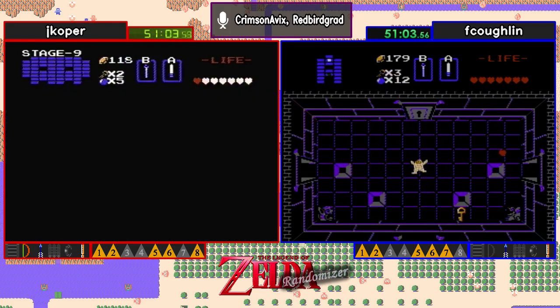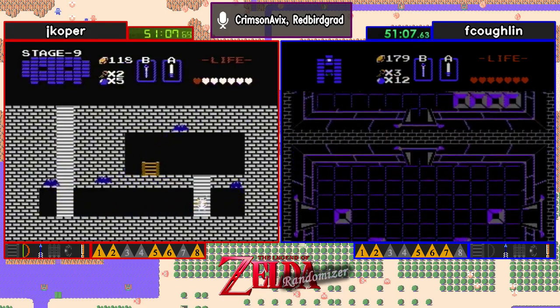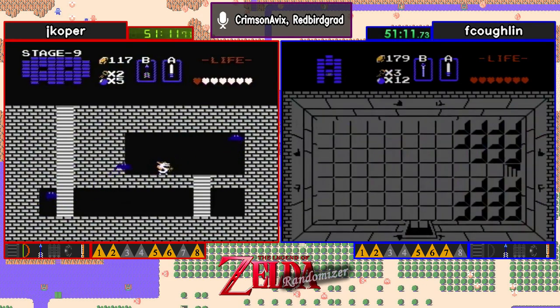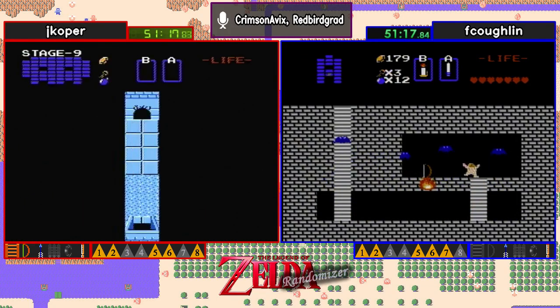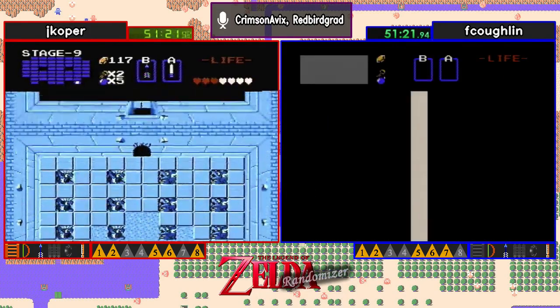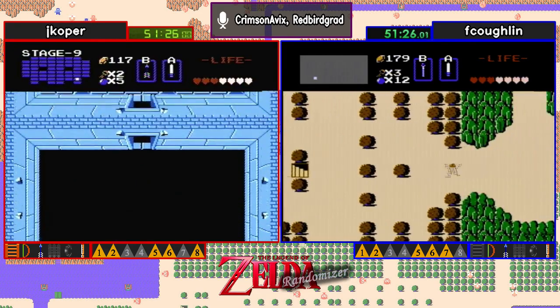Yeah, and Fred is back in level 2 now, so he's going to pick up his key, and Koper finds the ladder, so everything is coming up Koper in terms of routing this seed, so any potential blocks he could have had, he is over. But Fred is going to pick up his bow. He just has to find level 9 before Koper finds the correct path in 9. Yeah, that's pretty huge, so he just has to find 9, like you said.